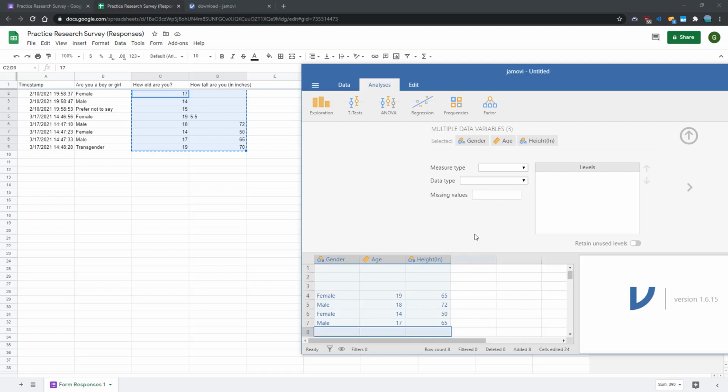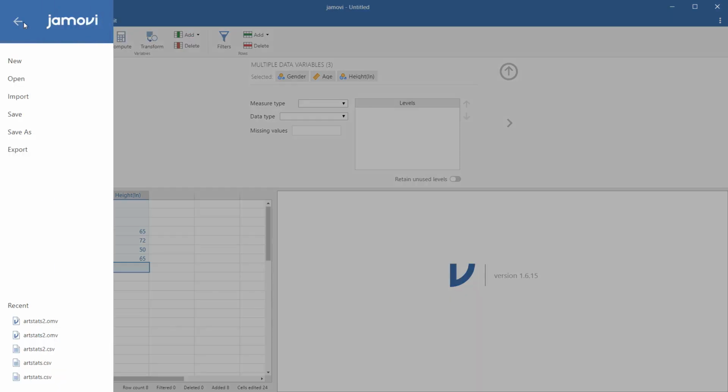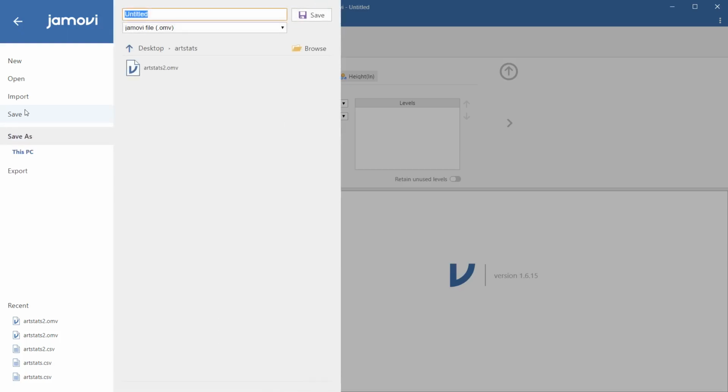Okay, so we've gone ahead and put the data in. What else do we need to do to get this in working order? Well, you can save your data by going to these little bars here. I'm going to save. And if it's the first time you've worked with a set of data, it's going to ask you, how do you want to save it?